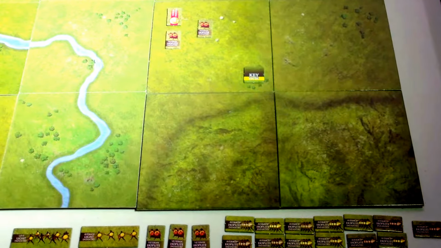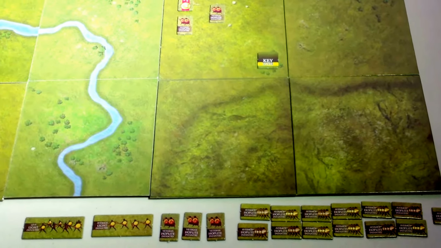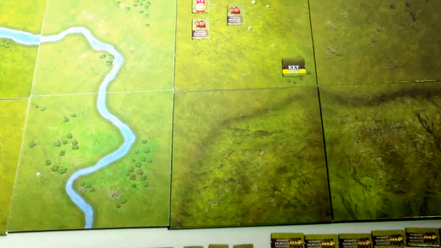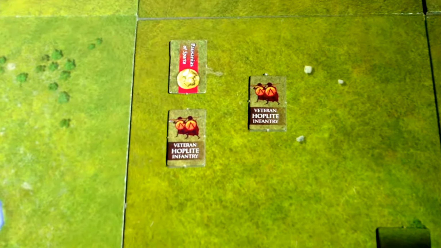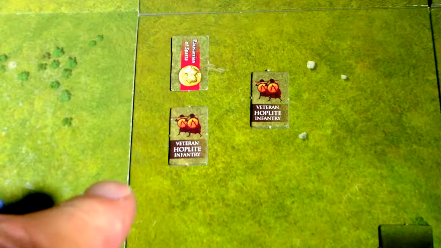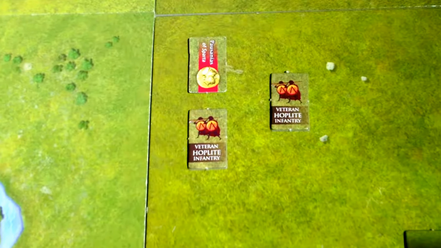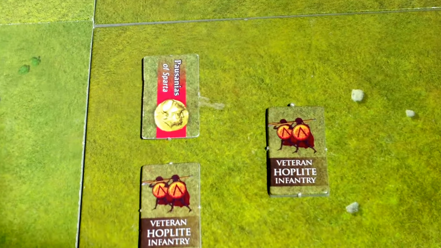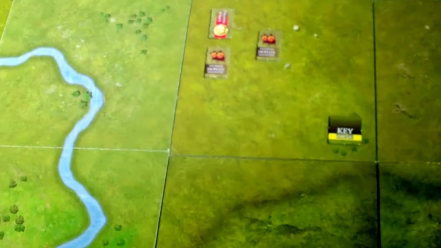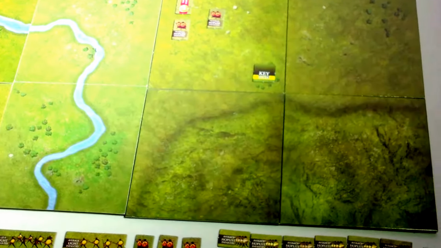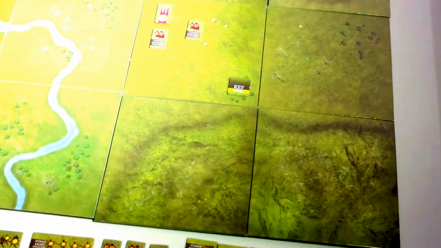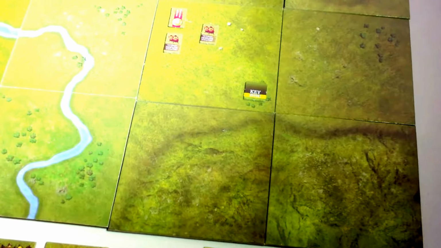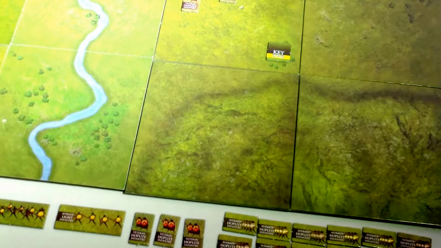So let's take a look at the composition of the Greek city-states armies as Philip has arrived at, and through his model, which is a fascinating read. And so deployed early on here, and both armies were surprised in this scenario. We've got 2 units of veteran hoplites with their commander, Pausanias. I think I pronounced that wrong, but anyway. So 2 veteran hoplite units are on the board, and they are Spartan hoplites from the Spartan city-states.